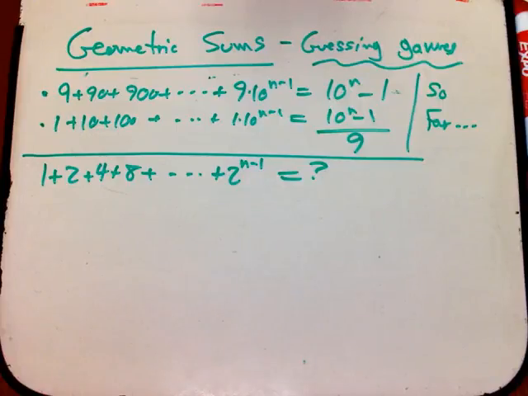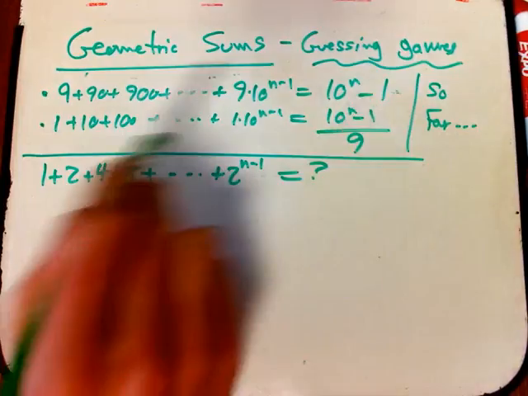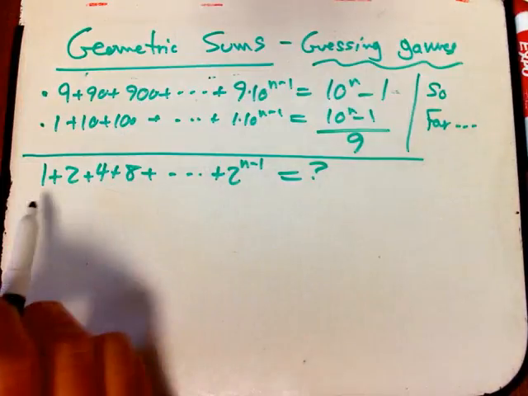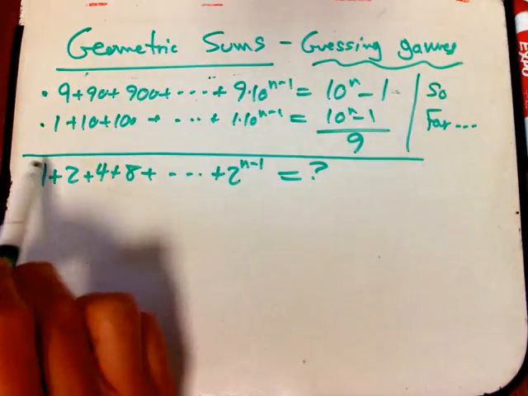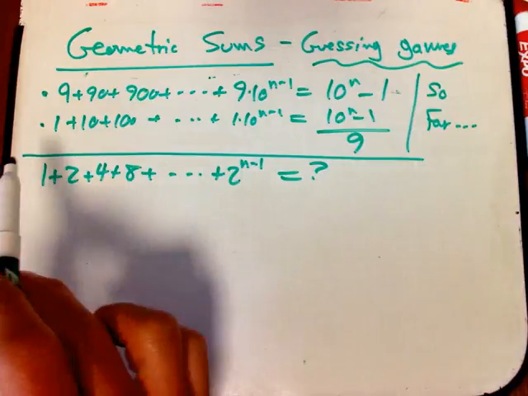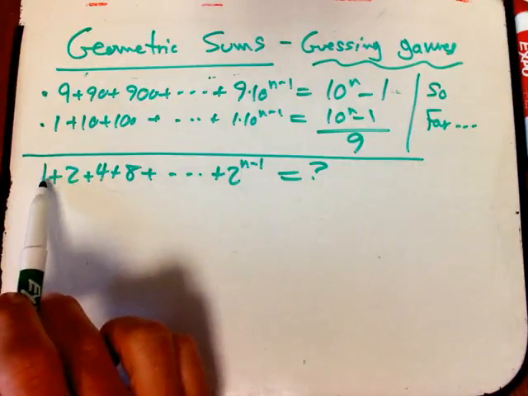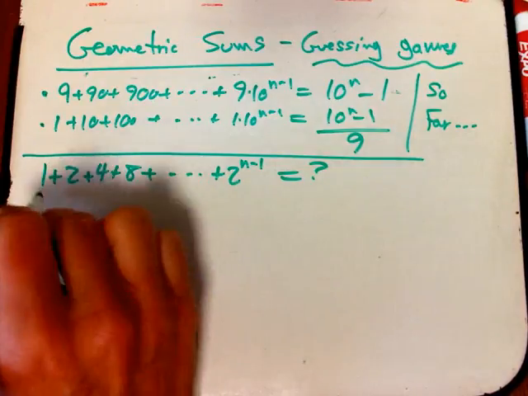Okay, so here's some more guessing games with geometric sums. I put up the two that we figured out in the last video, and here's a classic one, just the sum of the powers of 2. I'm not contriving this to be some special number here, although it actually turns out to be exactly what we want for a simple answer. And let's just list what the partial sums are.